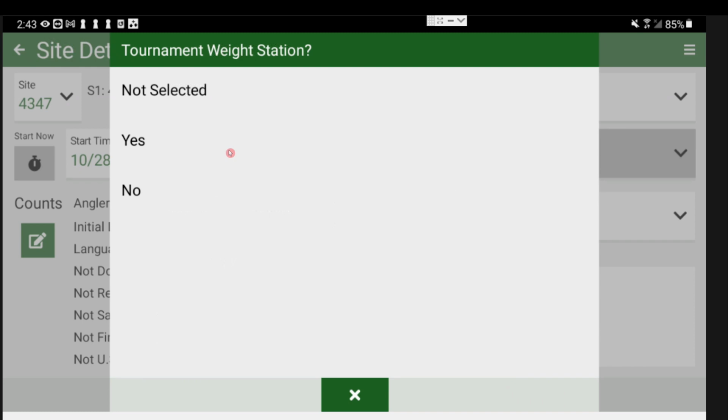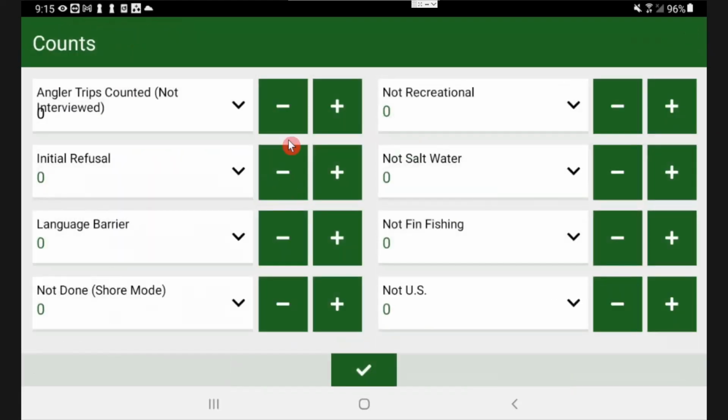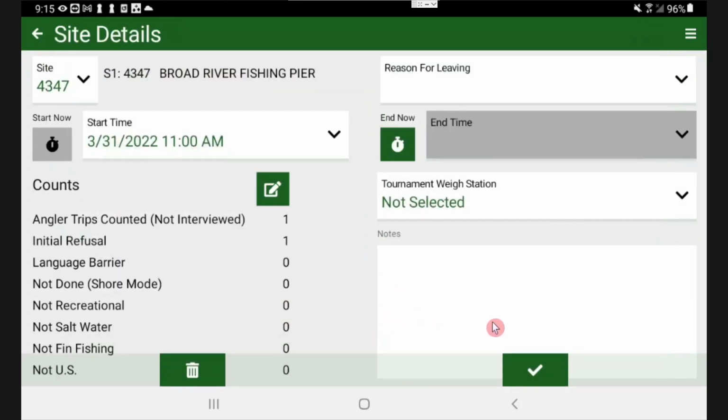Site level comments include minor notes from the assignment and are specific to the site, such as the weather, tide levels, and higher activity due to the tournament. Also on this page, you can enter in relevant counts once your assignment has begun by selecting the green pencil icon. Click the green check after confirming the entered information to move to intercept.